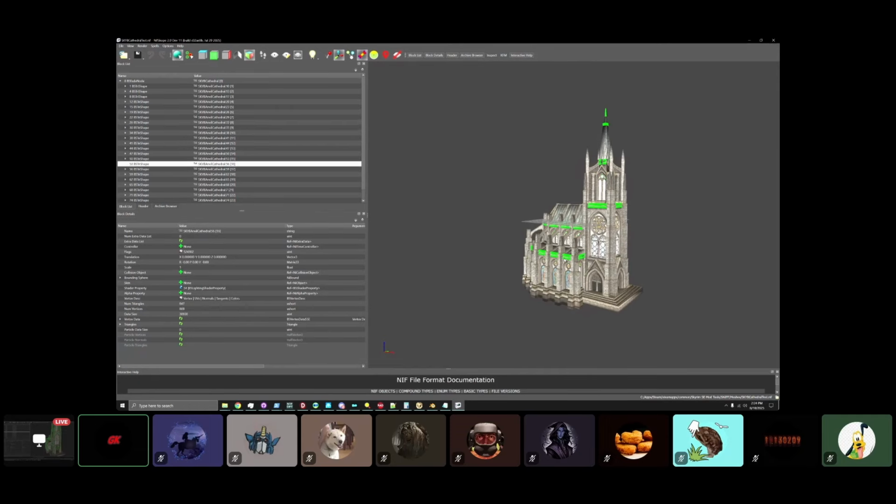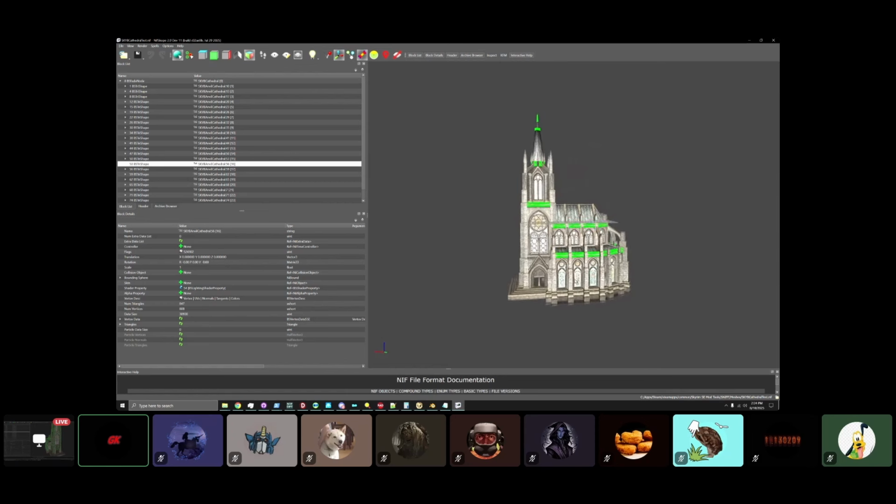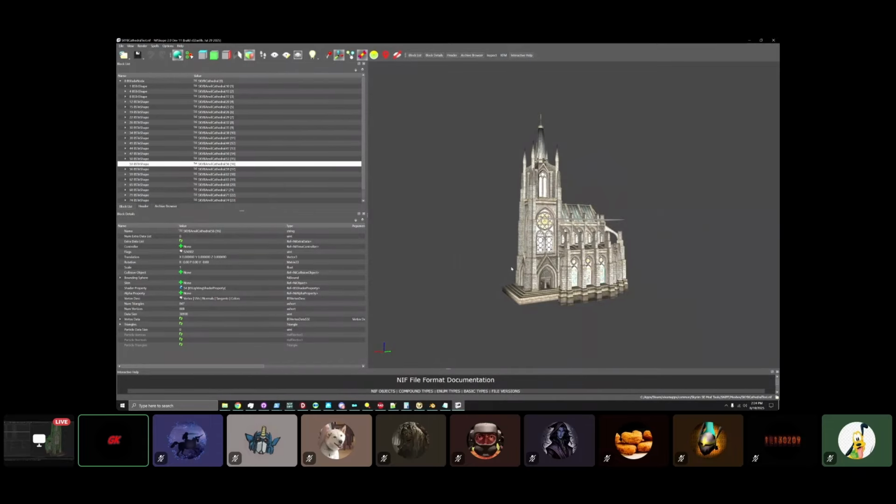In-game, you can only have a maximum of 7 lights being rendered on a tri-shape at once. If you merge a bunch of tri-shapes together, you're reducing the number of lights that can be in and around your object. For exterior buildings, that's not much of a concern we find. Usually for exteriors, lights are far enough apart that that's not as much of an issue. You still have to think about it. This is more so for interior things. Interior building shells usually have to be split a lot, into hundreds, to have really good interior lighting. So these are all things you have to think about when you're working as an implementer.